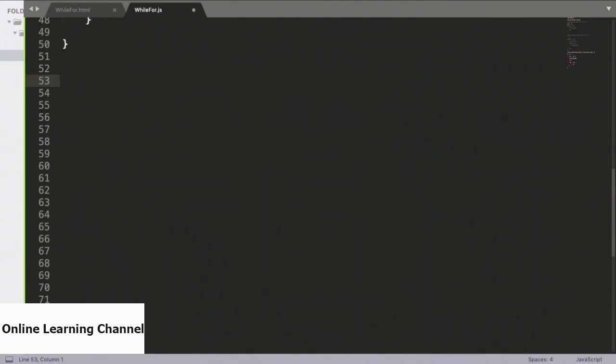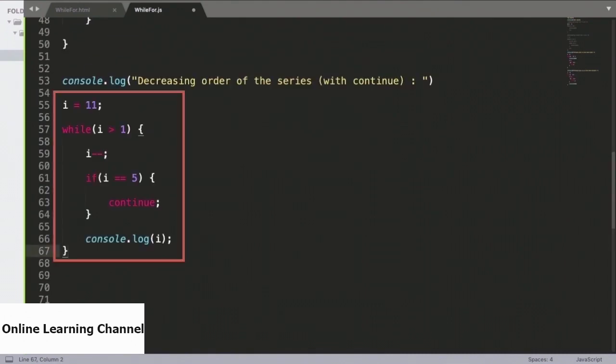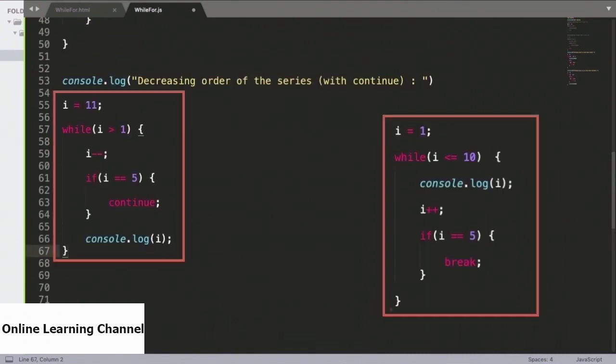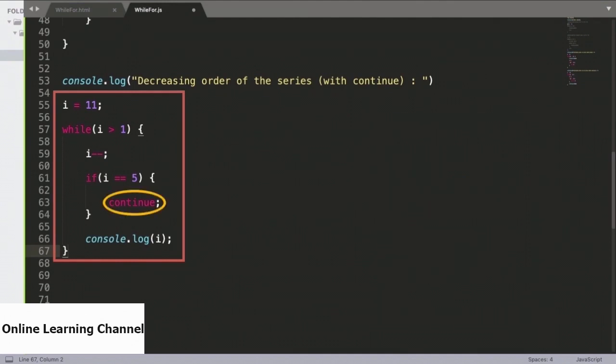Moving back to our source, we will now explore the use of the continue statement. This is best explained by contrasting it with the break statement. So we use break in order to terminate the while loop entirely once a specific condition was met, which means that there were no further iterations of the while loop. With the use of continue, however, you'll ensure that only the current iteration is skipped, whereas all further iterations will go on as usual.